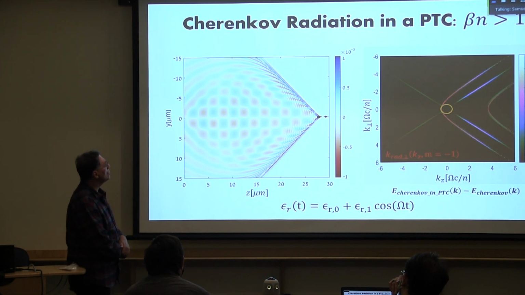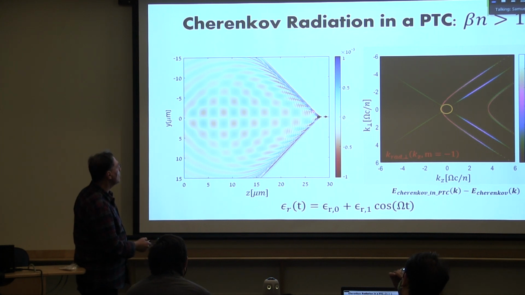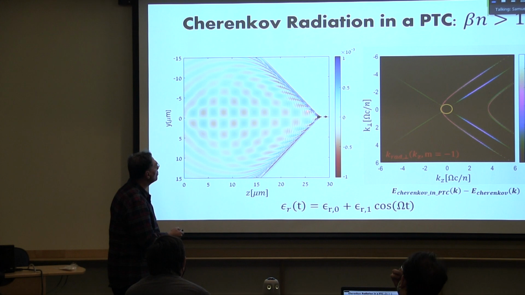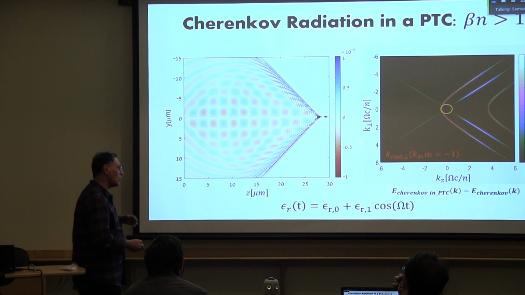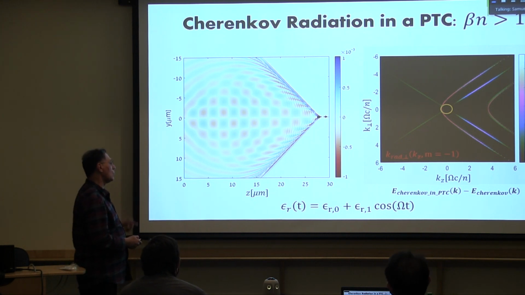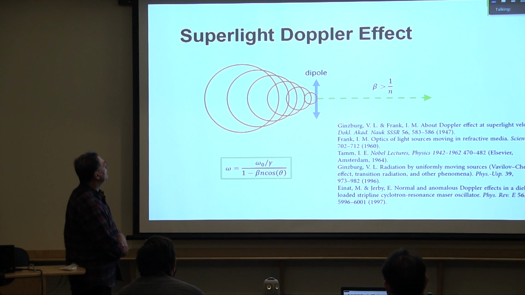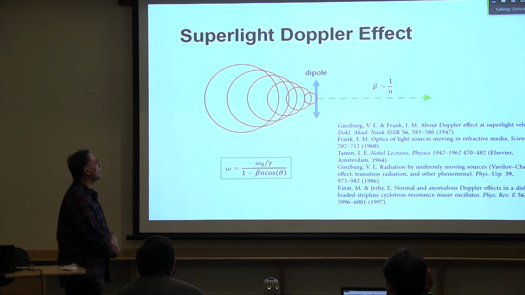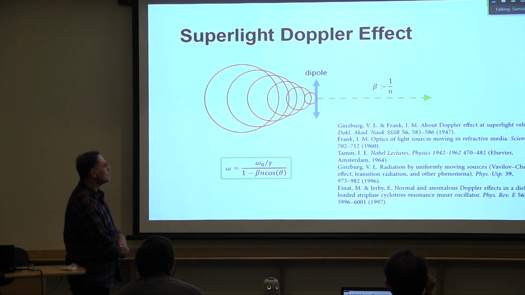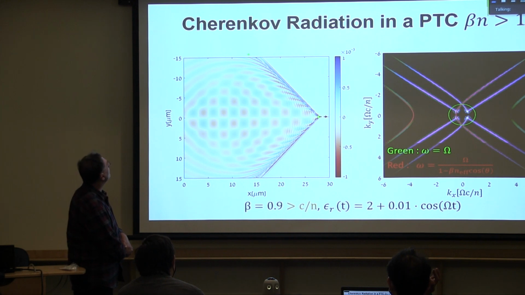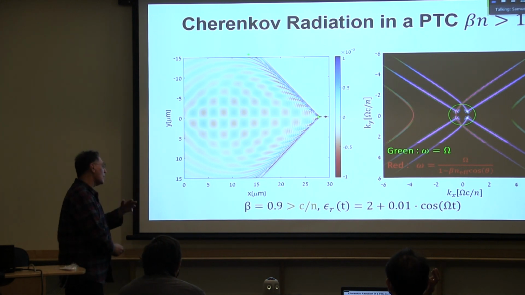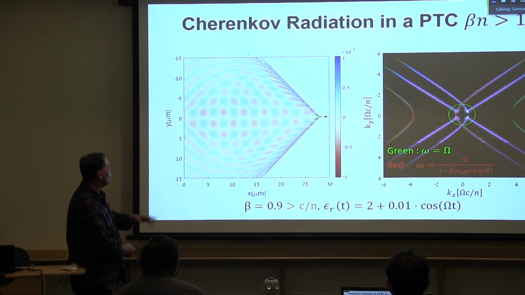And this again shows what happens above the Cherenkov threshold. You will see there are several periodicities here. There's this one, and there's the shock front. So there are effects also below threshold where there's no normal Cherenkov radiation, and also above threshold. And it is related to the superlight Doppler effect. You can find it in the books. Okay, there are quite a few of them. And here we are looking at, so I couldn't find the simulation this morning. We also have the simulation. This is the result of it. But the movie I didn't find.